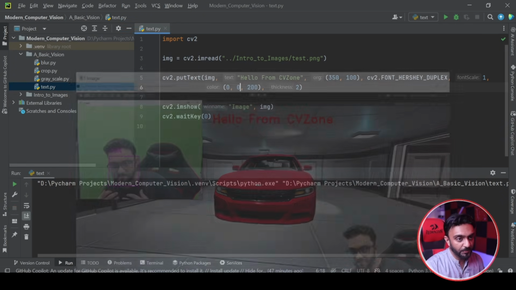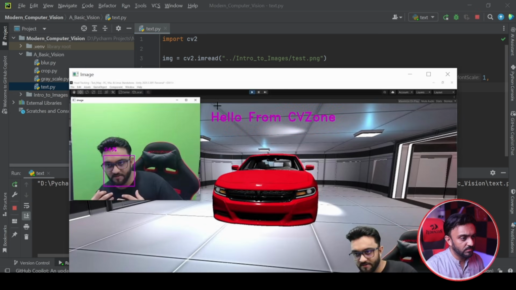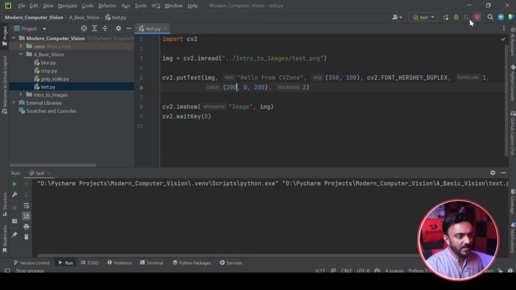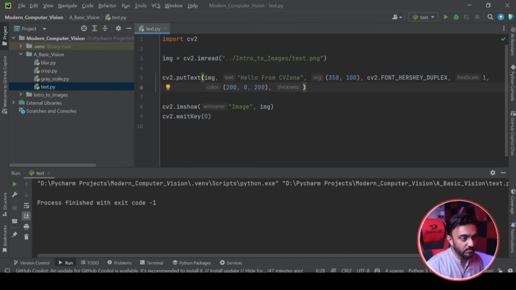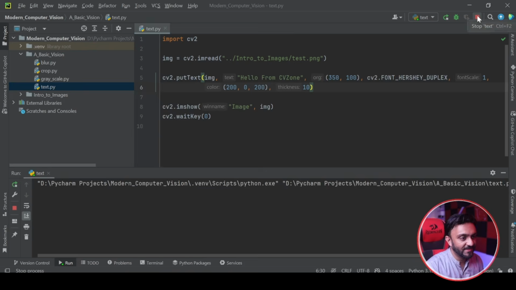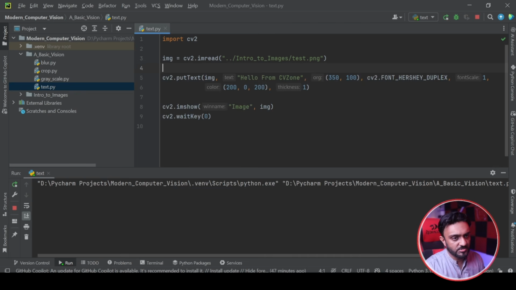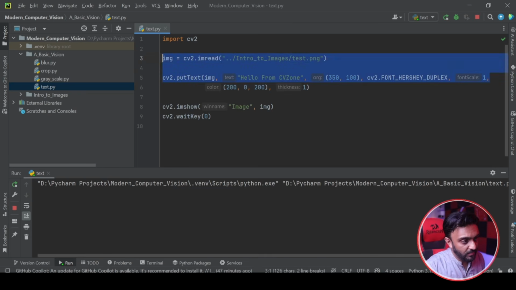Now if you want, let's say purple, I believe it's 200 here and here. Yeah, there you go. Now it's purple. So again, you can keep changing these values and try it out. Let's say I put the thickness as 10. That will be really thick. There you go. It's not readable anymore. So normally you can put it at 1 or 2 and it should be readable. So 1 is a little bit off, so you can use 2. Anyways, so that's the basic idea. You have all these different values that you can play around with and add your text.